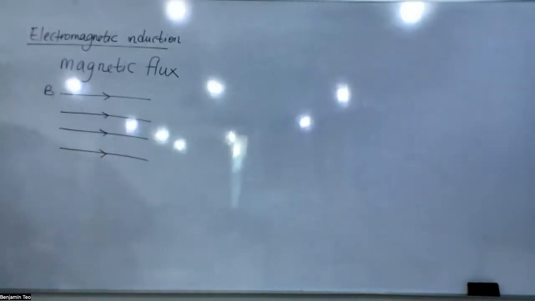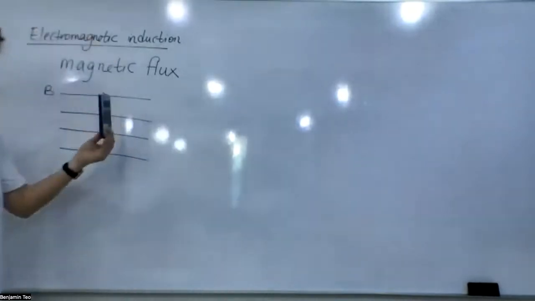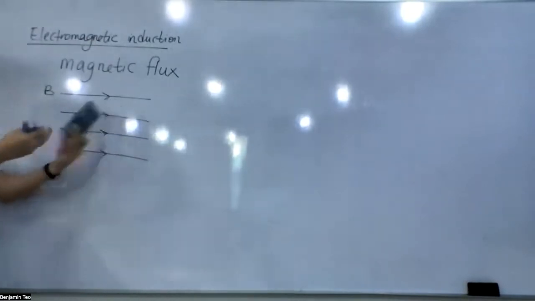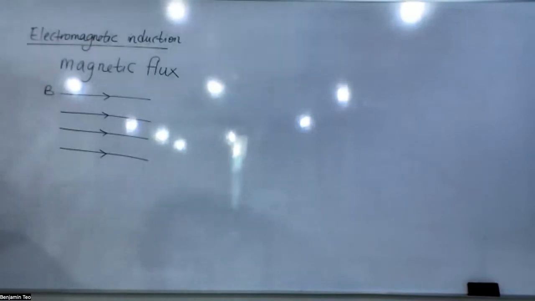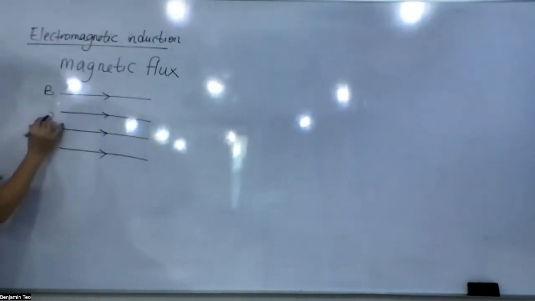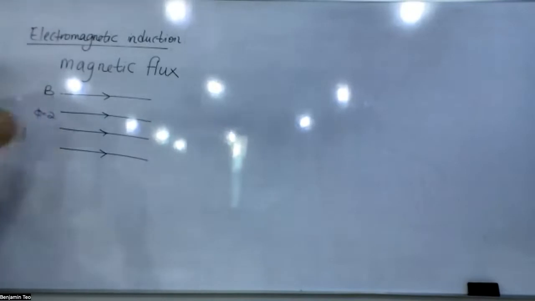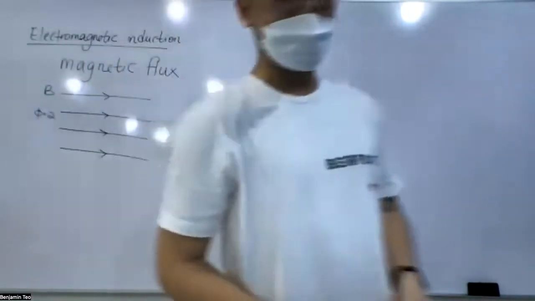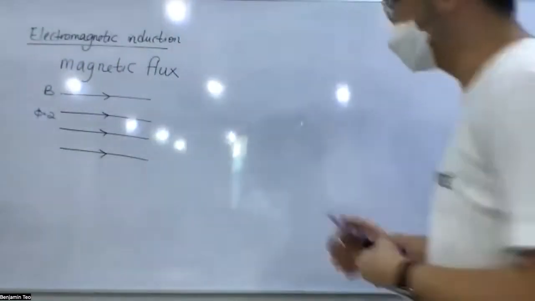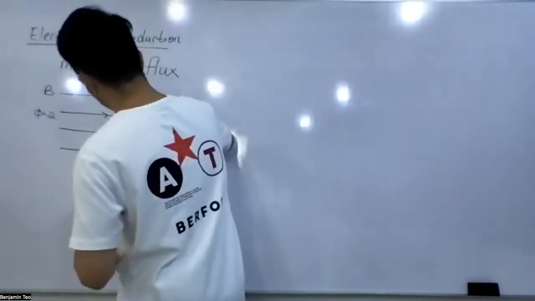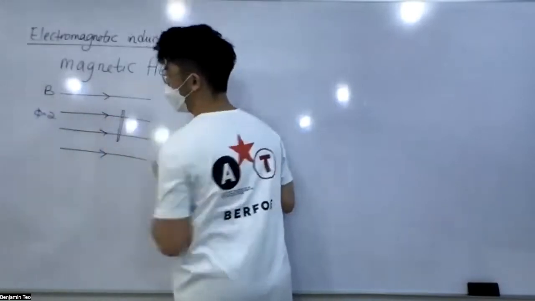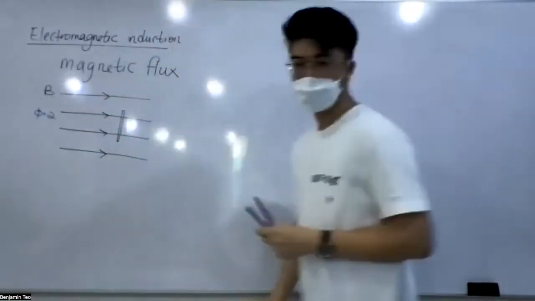So if I ask, what is the magnetic flux of this conductor? You will say 2. Out of 4, there are only 2 lines linked to the surface area. So the flux is 2. It has the symbol phi. Now, let's say this is my first metal plate. What is the flux? 2, because only 2 lines link to the area.